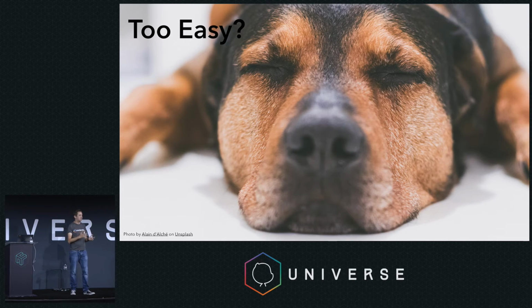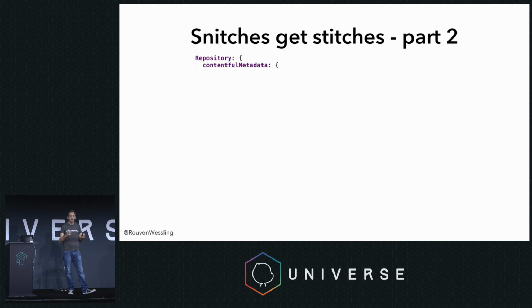But what if it's not that straightforward? What if the APIs don't fit so neatly together? What if the data is not directly available in the format that I wanted? What if there's not a clear query to just ask for this one piece of data that I need? Well, I have exactly that problem when I'm querying Contentful for data. Contentful has a little quirk in that you can only ask for a collection of objects. You can't ask for an individual object by one of its fields.